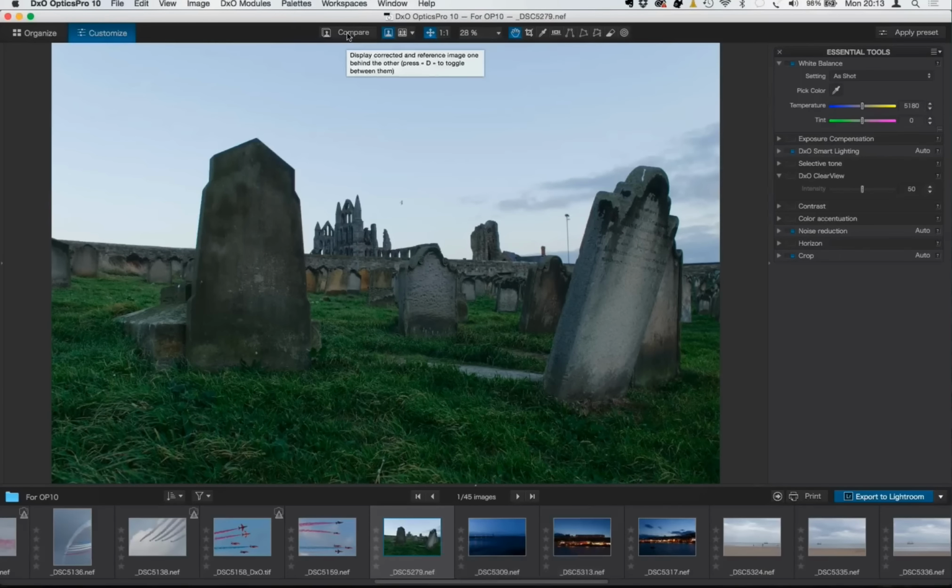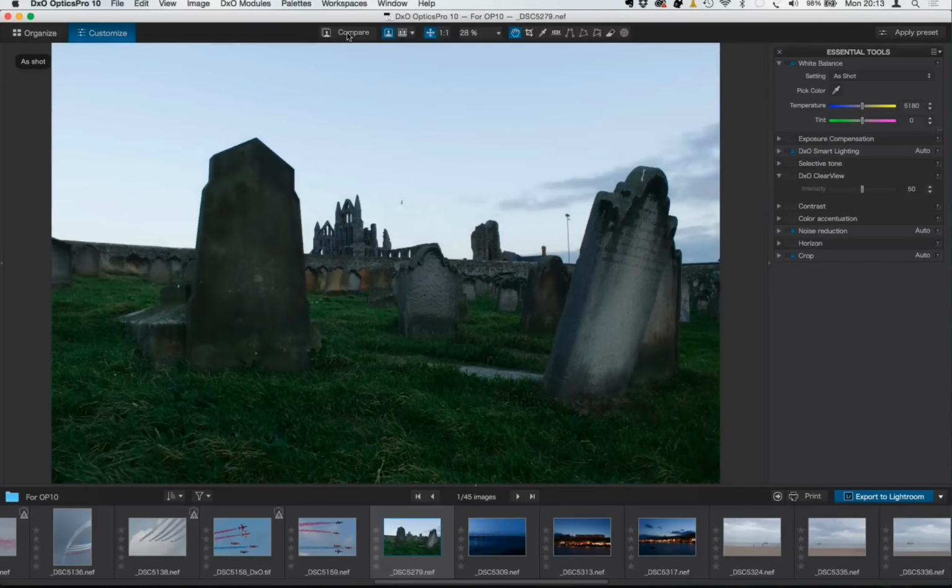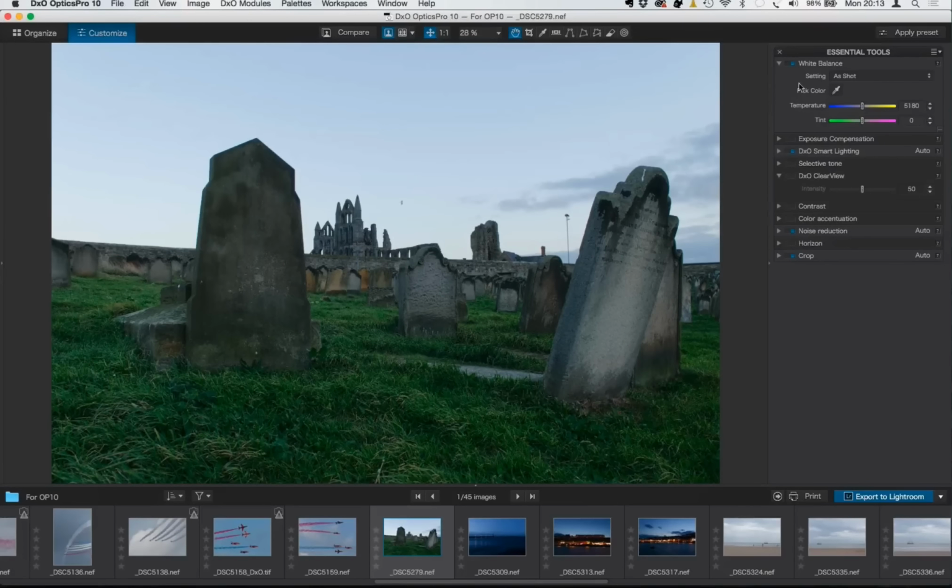So already OpticsPro has made some adjustments. It has adjusted white balance for me. It has set a value. Some smart lighting is already in place. I'm just going to click this disclosure triangle here, and you see that there's a slight amount of smart lighting in place. ClearView doesn't come on automatically, and noise reduction is in place, the standard high quality, which is excellent. There won't be too much noise in this photograph. So with those corrections in place, let me see what I can do to enhance the photograph.